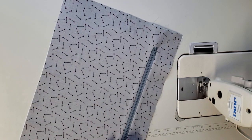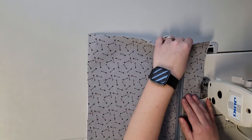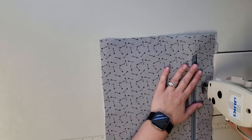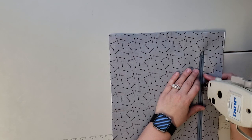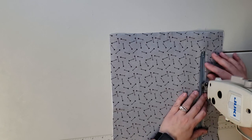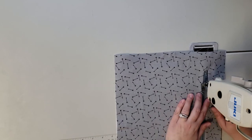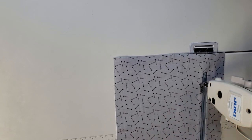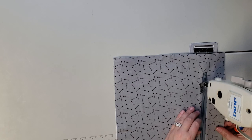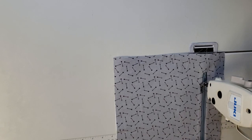Alright. Now I want a longer top stitching stitch length, so I go with 4. See if we can get this over here without moving it too much. I'm making my glue look like a bad idea. It's not working. I think the zipper had a little crease in it. I just have a giant bag of zippers. All right. I'm real quick going to pull this up and put a little bit more glue on the zipper to hold it, just so that it doesn't shift around by the time I get over there.